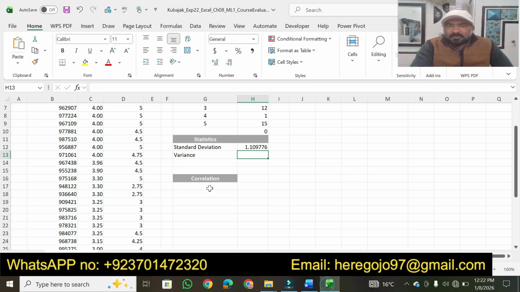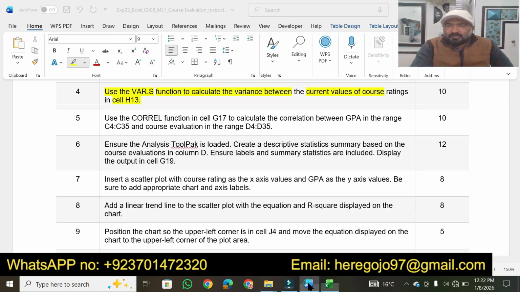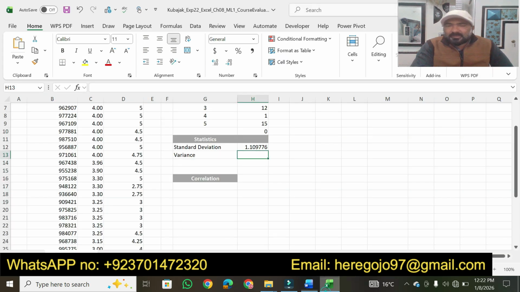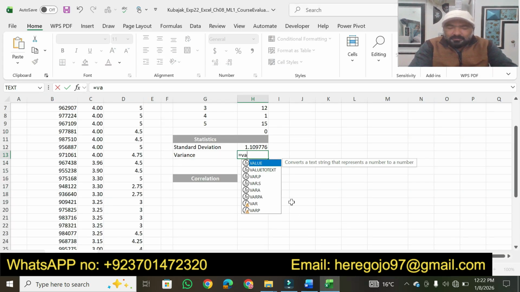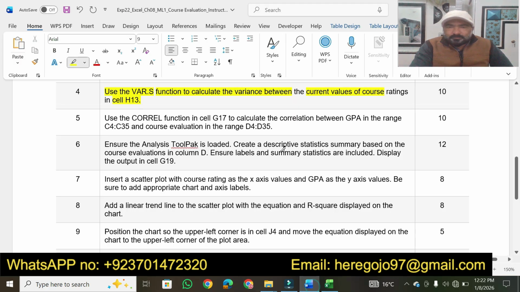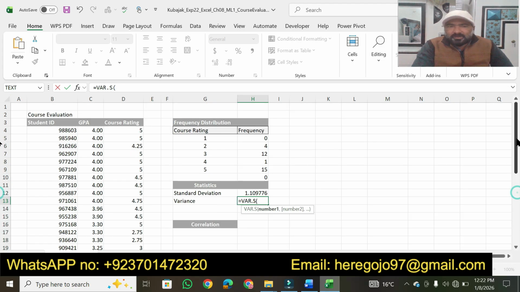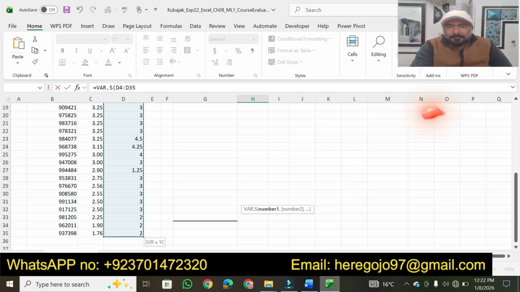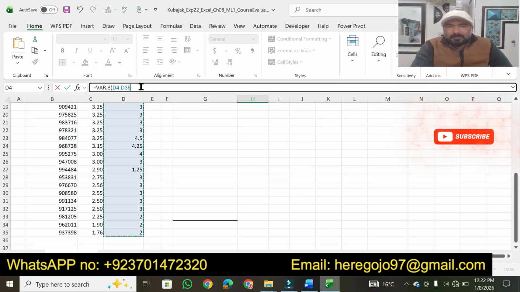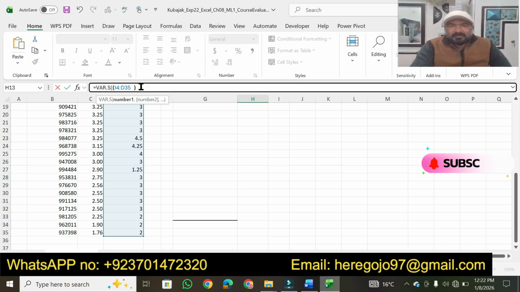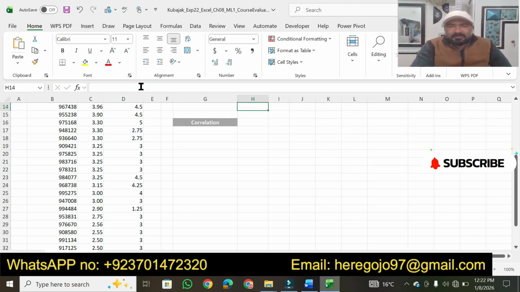So we have to move to cell H13 and use VAR.S for variance. Equal VAR.S, then the current values in course rating, then close parentheses and press enter, and we get the result.